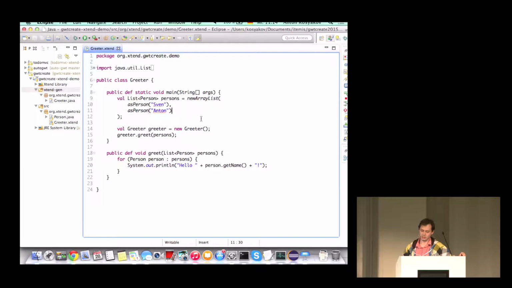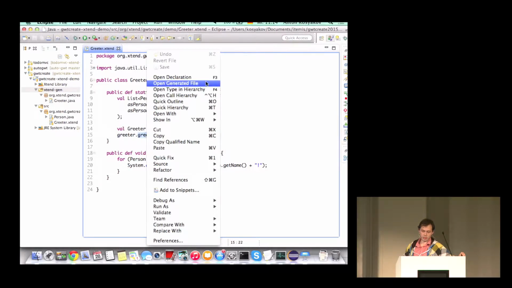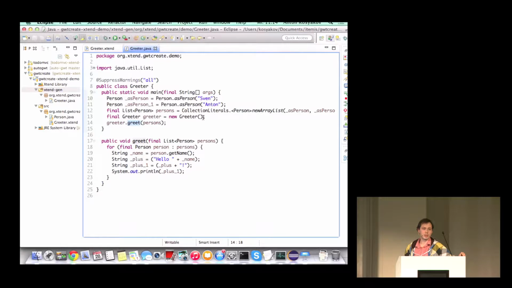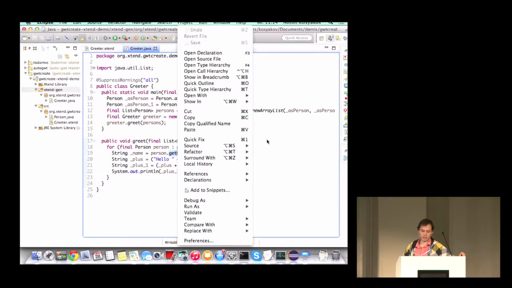Usually you don't need it from the editor, so you just select some code here, and then you can call Open Generated File, and it will navigate you to Java code. And from derived Java classes, you can go back to source classes, which are declared in Xtend, by means of the Open Source action.